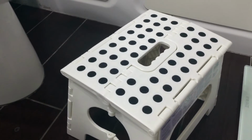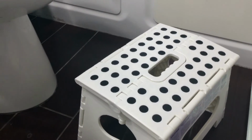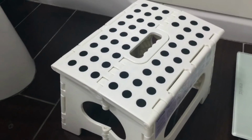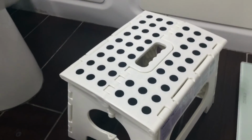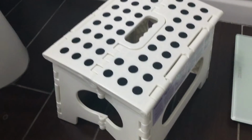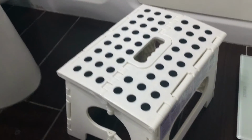So it's durable, great for potty training, sturdy, easy to use, easy to clean, and easy to fold. It just wipes clean with any type of cleaner that you want to use. I use Mr. Clean cleaner, or just the Lysol lemon spray. That works great for me, and it's easy for my son to get on, so I'm really happy with it.